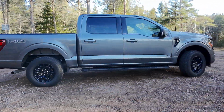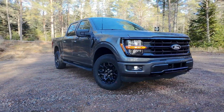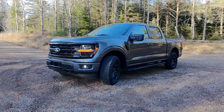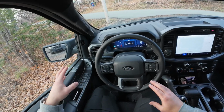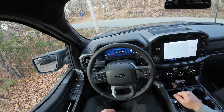You do have automatic headlights. And something that I appreciate a lot is when you're taking turns, there's obviously these spotlights on the sides that will light up the side completely, either from the mirror over here or from the front as well. And the lighting, the headlights, they brighten it up quite a bit. I'll see if I can get some footage of that tonight.